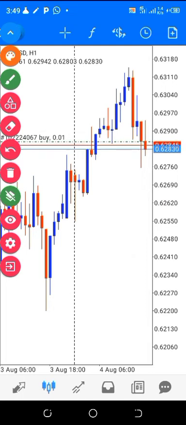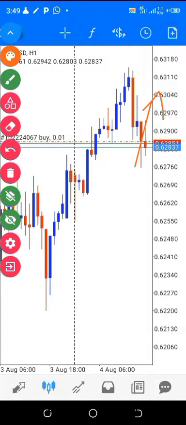So now what if I want to set my stop loss for this trade? Since you are buying, you want the market to go up, right? So it means your stop loss will be down.